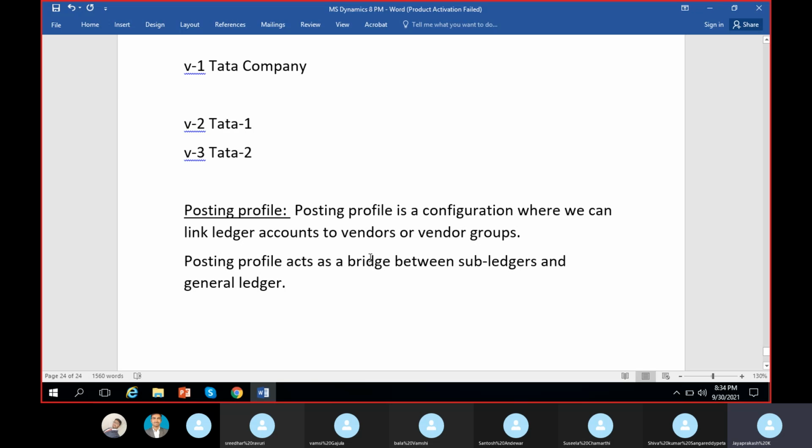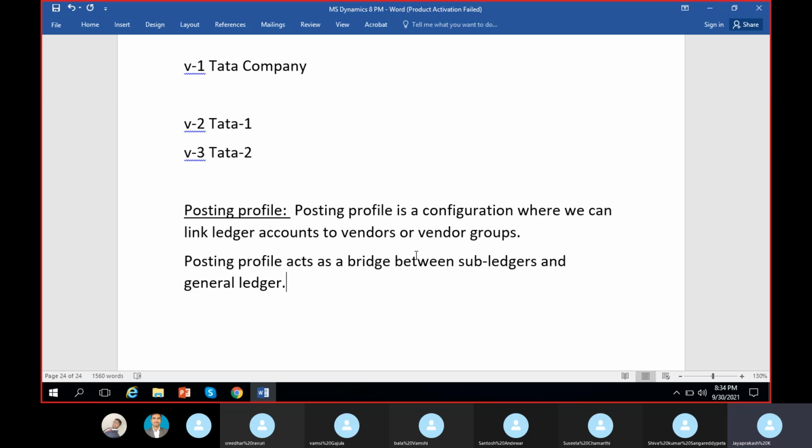So even though you do a system in accounts payable, if that does not affect any ledger account in the general ledger, then it's a wrong process. Or if it is not being accounted into any main account, then it's not correct. And it will create a lot of confusion in the accounting process. So that is why we normally link a specific account, or we can also give multiple accounts.